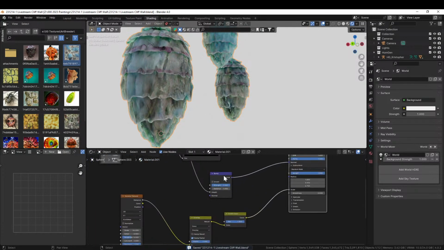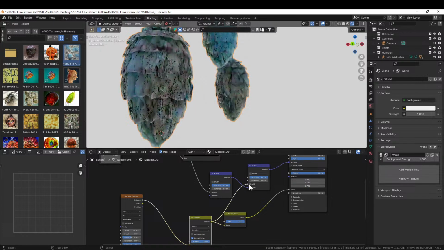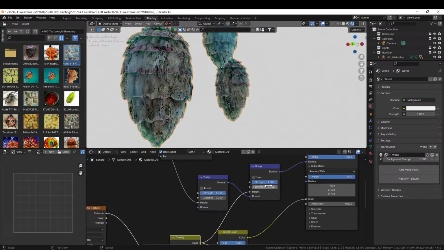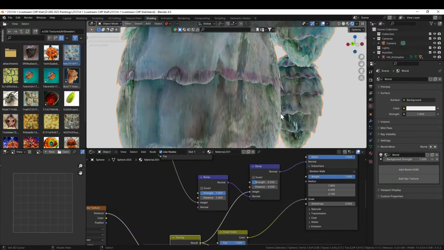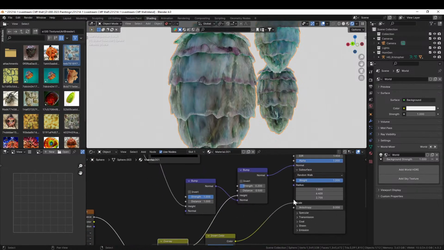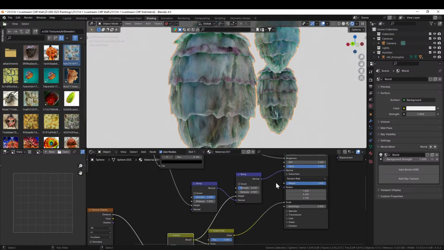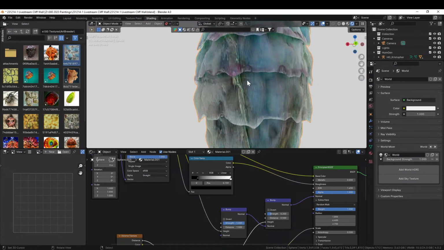And let's take this one and add another bump and apply our overlay to the height there too. This one we will cut down. And it just adds a bit more bump to the object. And it means that the bump now has something to do with the subsurface scale, and the bump has something to do with the color. So they match together, and I feel like it helps tie things together better. That's looking awesome.